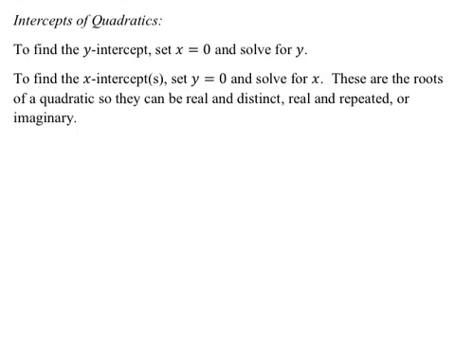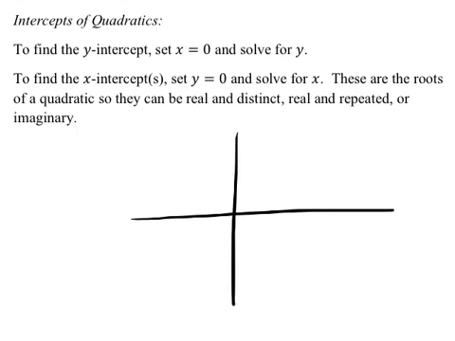Now, if you remember, when the roots are real and distinct, we had 2 different roots, and again, distinct meant different, right? But when they were real and repeated, we only had 1 root, and when they were imaginary, we had no real roots. Okay, no real roots. So I'm going to give you an easy way to remember this. All right? Pick a color.